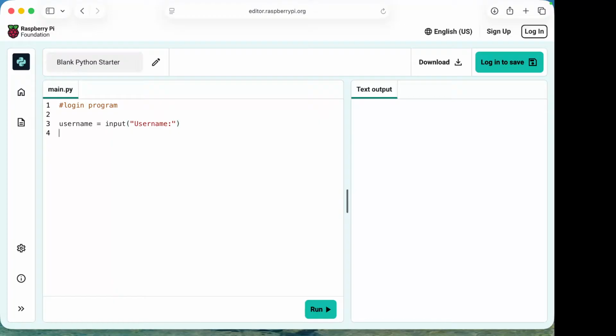Then we do the same thing for the password, and I'm just going to call it password, my variable that's going to capture their password. So nice, easy, straightforward, 2 different inputs. You can test that out if you want to, but it won't do anything because we haven't written any more code yet. But that's fine, that worked.